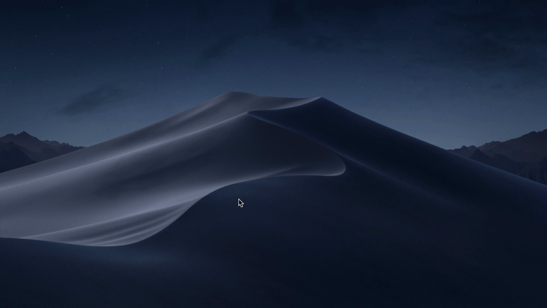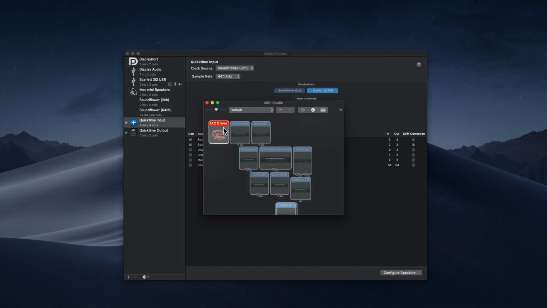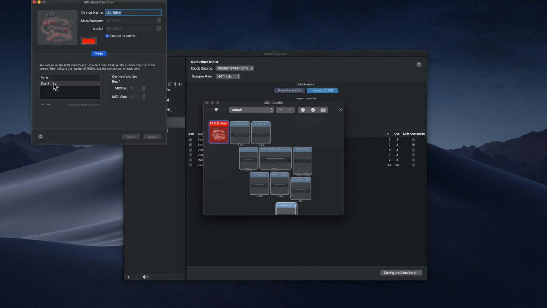Okay, so the way we're going to do this is we're going to use a virtual MIDI device. On Mac, this is called IAC, which is short for Inter-Application Communication. Basically, the way we get there is we go to Audio MIDI Setup, then Window, and then Show MIDI Studio. Here, double-click on IAC Driver, and make sure that you have one of these in here. Okay, and then just hit Apply, and we're good.